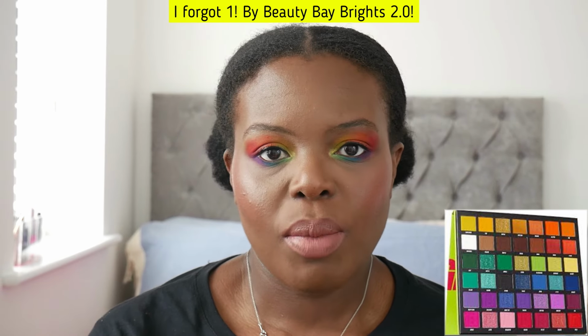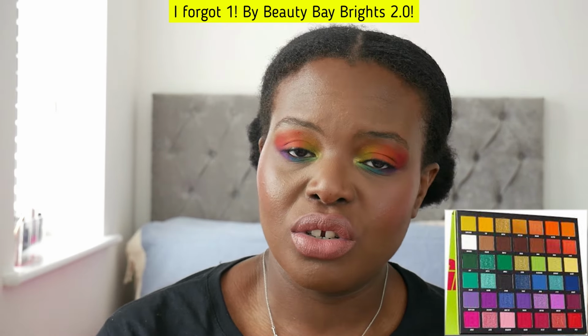No, it's not. You may not have the Beauty Bay palettes and you may not have the Carnival palettes, but there's a good chance that you've got other rainbow palettes. And if you're a Blend Bunny fan, you may already have blends. And again, if you've got blends, do you need the Ellis palette? Because it's a bit of a copy, paste and expand, really. I've seen comments to this effect as well, that the Ellis palette is a bit of a combination of a few of the Blend Bunny palettes that are already out. But in particular, just looking at them side by side, blends and the Ellis palette, if you've got blends, you don't need Ellis.